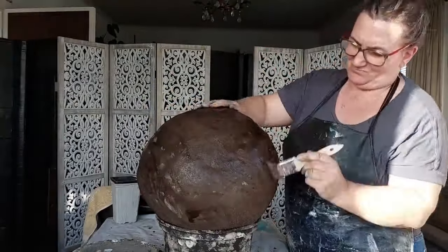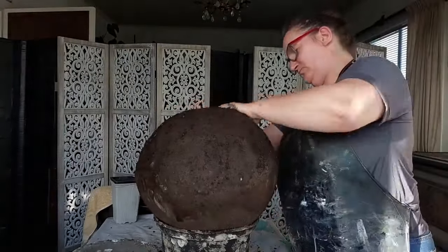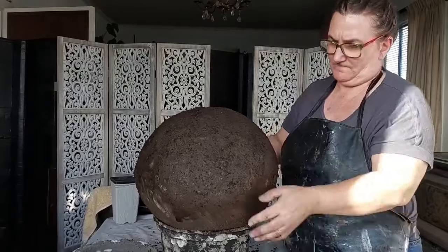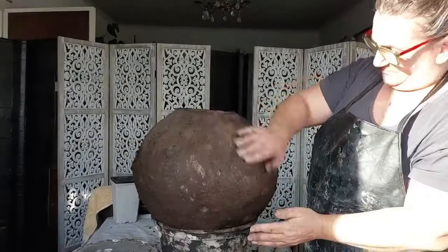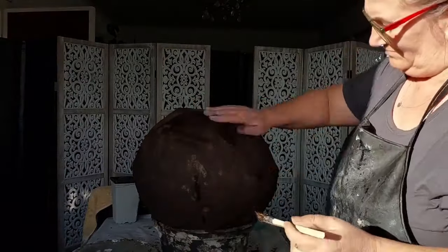So I've actually watered down my walnut ink because it was too dark and left like a stain where I put it, because it was just far too dark. I'm also rubbing a bit more dirt in it just to give it a bit more texture.